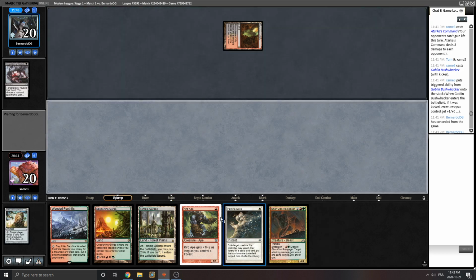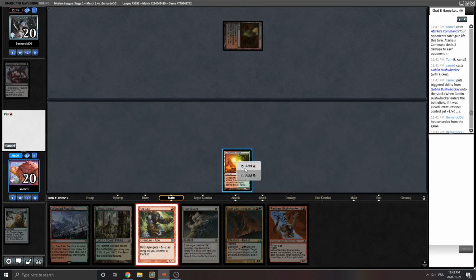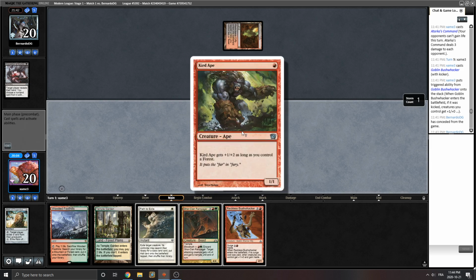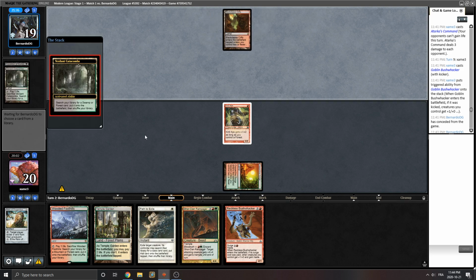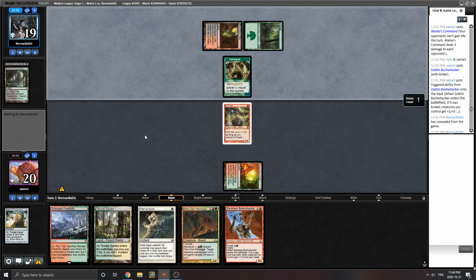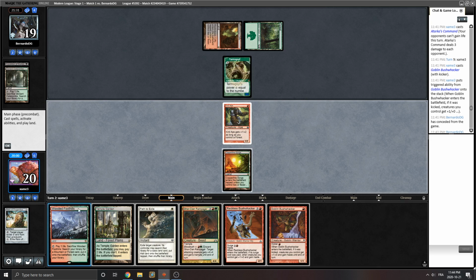Alright, they took the Relic. I think it's a pretty good play. I would have done the same thing. So, oh my god. I had to play this Wooded Foothills into Stomping Ground. If they have Reckless, they just kill it for free. Wow, that was dumb. I think they have it also. No Goyf. Okay. Did not get punished, but I should have.